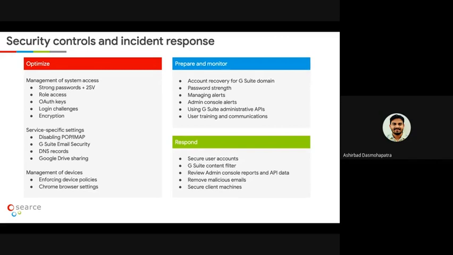Prepare and monitor, same thing. Account recovery options for G Suite admin: a G Suite admin can recover anyone's account. They can set password lengths. They can manage alerts and G Suite admin console alerts. We have already seen these kinds of alerts in the alert center. And using the G Suite administrative APIs also. Google has a lot of APIs, so we can use Apps Script or any other services to manage these API services. We can restrict any kind of APIs, or we can do this via the admin console.